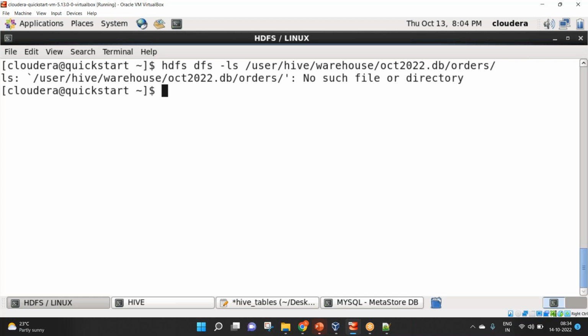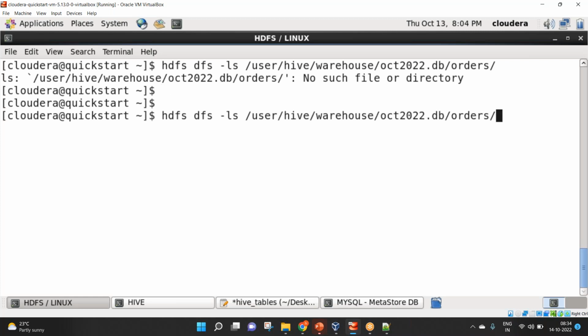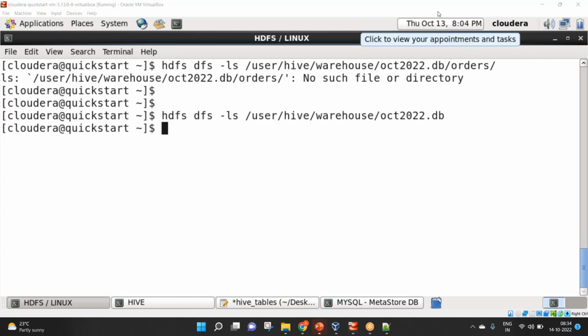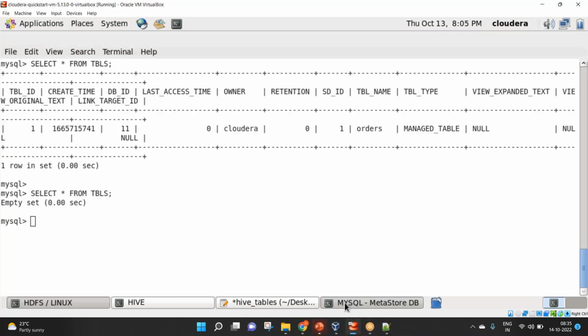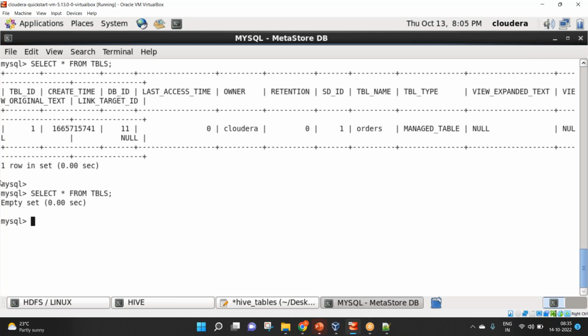Your actual data in HDFS is also gone, because it removes the entire table directory itself. See here, under October 2022.db, you don't have anything, which means because you have dropped the orders table, the actual data in HDFS, which is this orders directory, as well as the metadata entry in the metastore DB is gone.